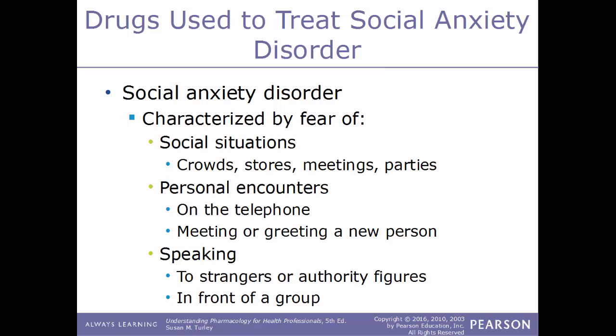Now, this condition is characterized by having a fear of any number of situations, including generic social situations like crowds, or a store, or meetings, or parties. It could include personal encounters, talking to people on the phone, or meeting and greeting new people. It also covers a fear of speaking, especially to strangers or authority figures, or speaking in front of a group.